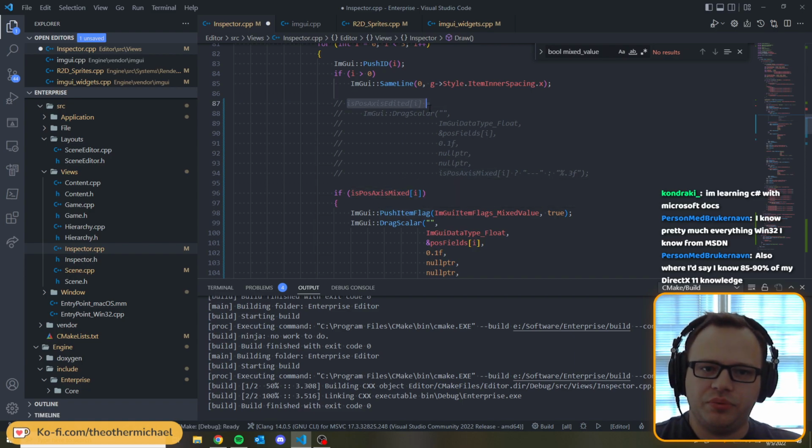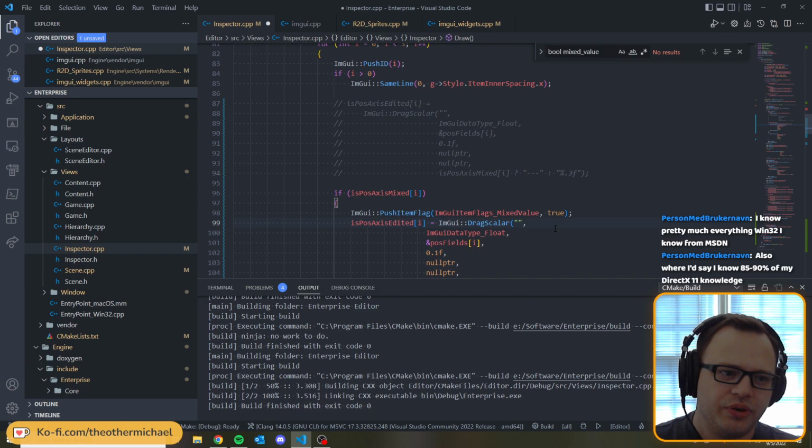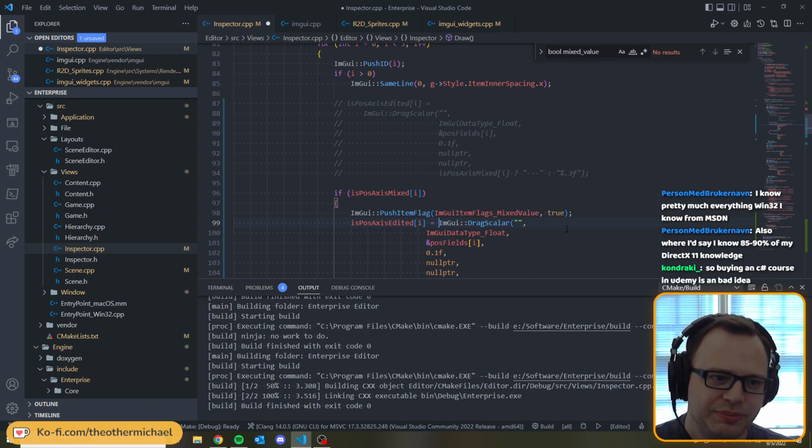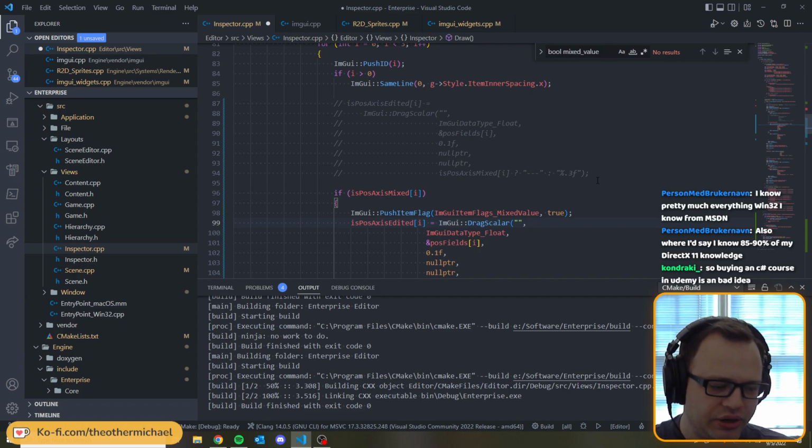Oh, okay. Here's what I skipped. Okay, got it. I know pretty much everything Win32 from MSDN. Also, I'd say 85 to 90% of the DirectX 11 knowledge. Microsoft's documentation for their own things tends to be pretty good, in my opinion. It's a little bit lackluster in some areas.